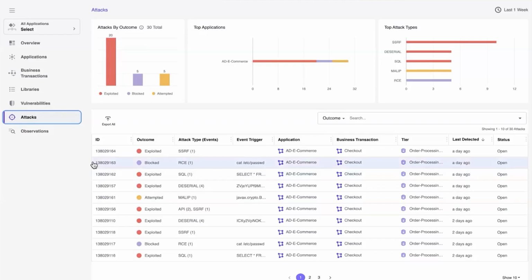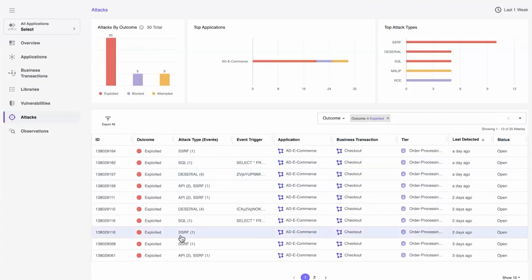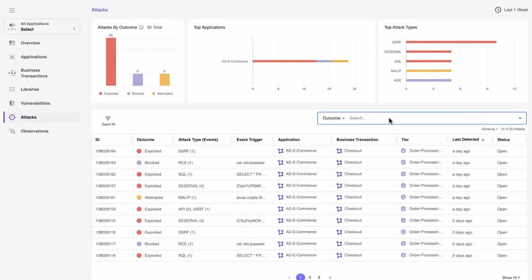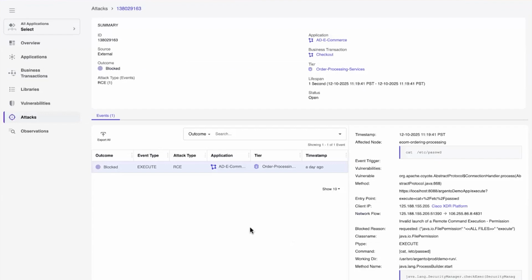Now in here, we can filter the attacks for your applications in different ways, based on whether any attack exploited the system. It looks like there are many of those. Then we can see whether any of them were blocked. I kept saying it can detect and also protect, and this is the protection. There was an attack and it was blocked; the application was not exploited. Let's double click into that and see what this is about.